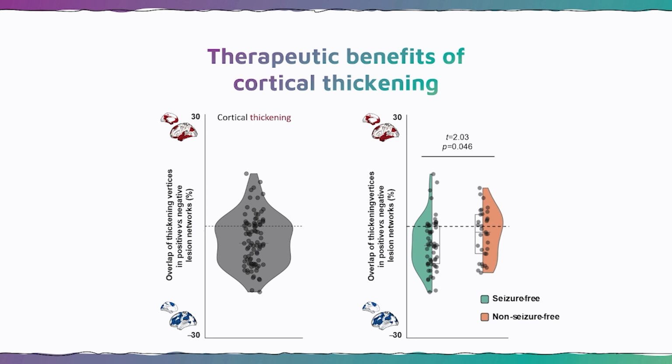And finally, in looking at how these associations might be clinically relevant, we found that, as far as we can tell, pre to post-op cortical thinning in the red network had not much to do with surgical therapy, and that every patient showed thinning in that network regardless of whether the surgery was successful or not. But more interestingly, we found that those patients who did become seizure-free after surgery tended to have more cortical thickening in the negatively connected blue network relative to those who continued to have seizures after surgery. And this association remained quite significant after controlling for surgical cavity volume as well as ipsilateral hippocampal volume.